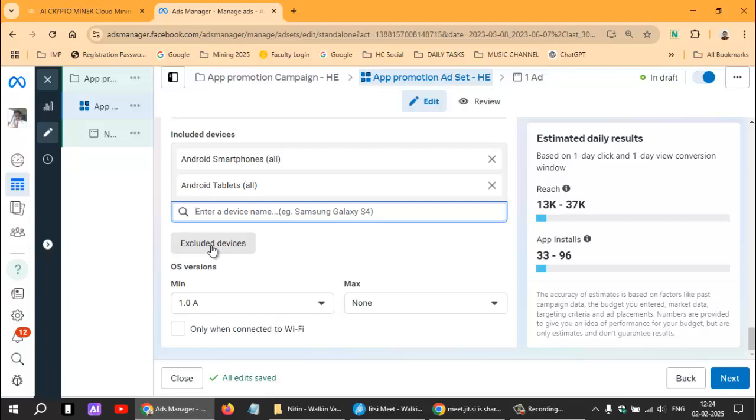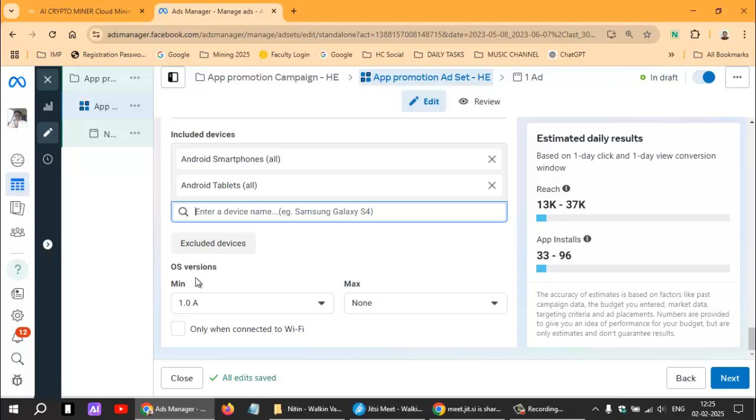In that case, I can use the exclude devices feature, and I can provide the device names like Samsung Galaxy S4, or maybe Lenovo K4 Note, or Lenovo K8 Note, or say Google Pixel 7 or any other Google Pixel devices. So I can provide the model name of the device which can be excluded. I will exclude only the devices on which my app is not compatible. So that I can add.